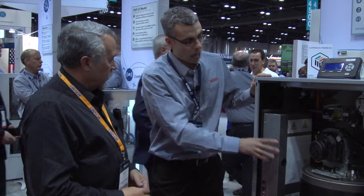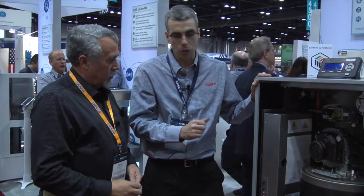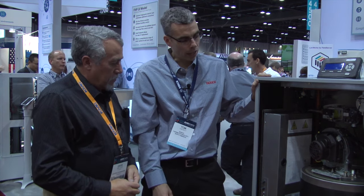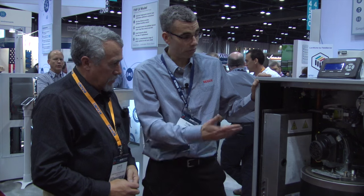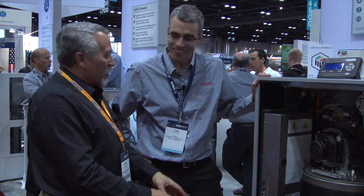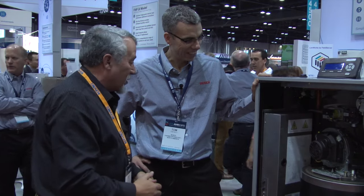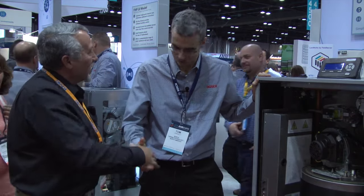What kind of weight are we dealing with? This is our biggest boiler — when it's wet, we're dealing with about 240 pounds, and about 220 when it's dry. So it could be a one-person job to bring it in on a dolly. As an older technician, I don't have to get down on the floor to work on anything — everything's right at normal working level. Tom, thank you very much. Thank you, appreciate the tour.